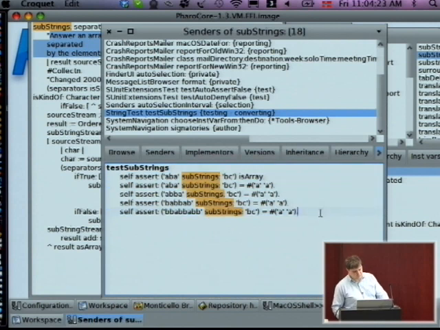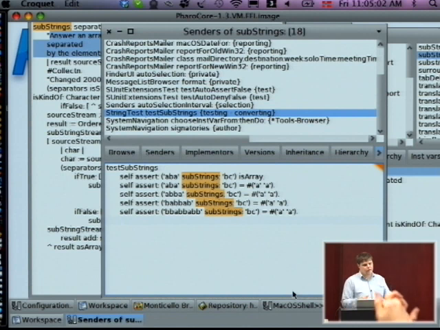There's no negative test in here. There's also no tests for what happens if the entire string consists of the separators. What do we return? What do we return if the string we want to separate is empty? We don't know. Those are the kind of cases that are easy to get wrong when you optimize, and you need tests covering all of them before you start. So the first thing to do when you want to optimize is think about the special cases of the interface of the method. Well, at least when you do it on this level. When you do it on a higher level, you probably need to write tests at a more abstract level.